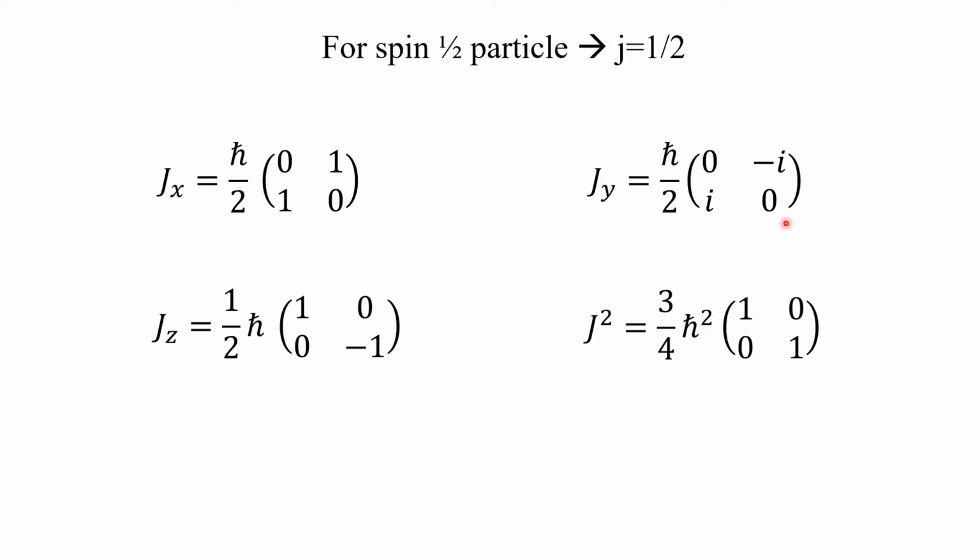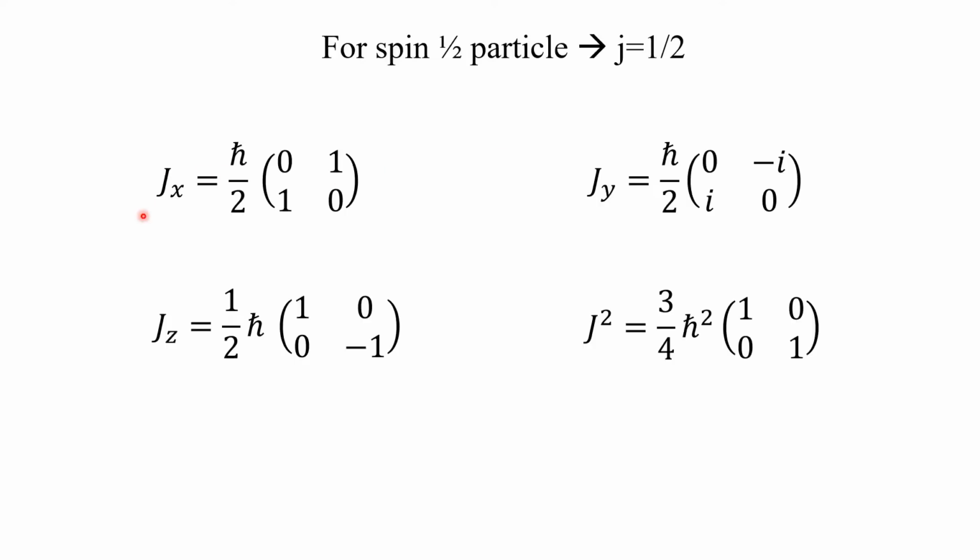I just want to highlight one important point. As I always say, the spin angular momentum matrices, orbital angular momentum matrices, or total angular momentum matrices, that is the S matrix, L matrix, and J matrix, all come under the Lie group. That means all the properties are the same for the Lie group.